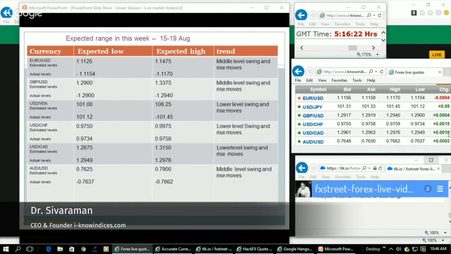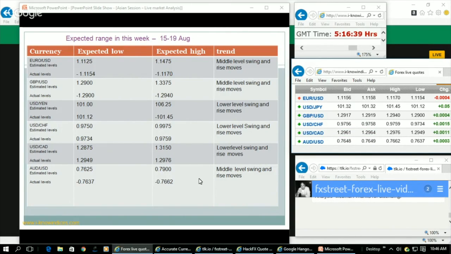So during the European session, when they make the slide and give the impression to the traders that the market is going to be bearish, then you watch and try to take the buy position. You will be able to really see a good profit during the weekend time.